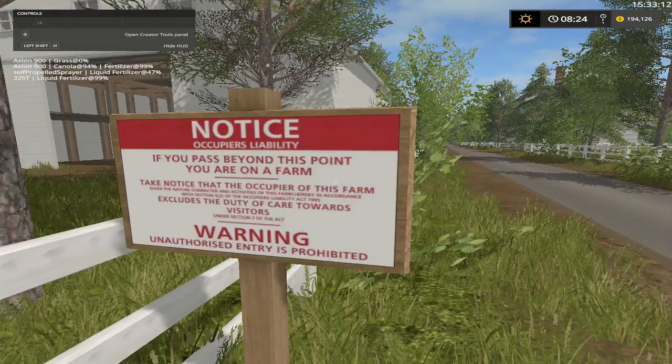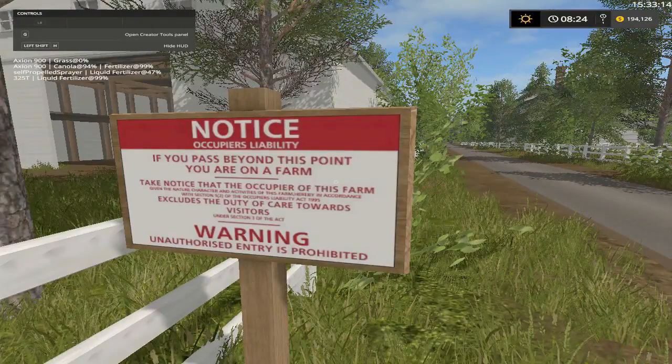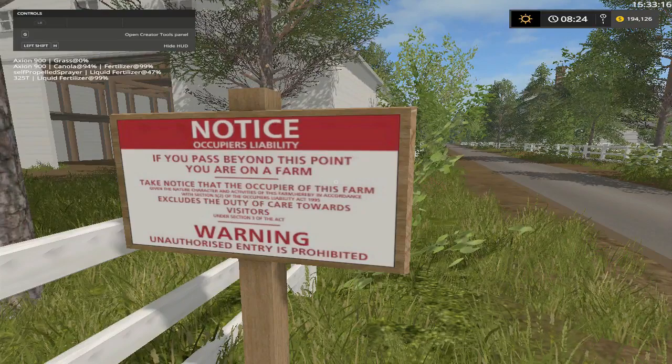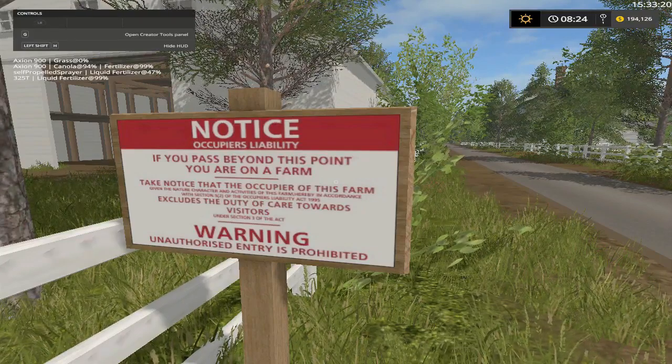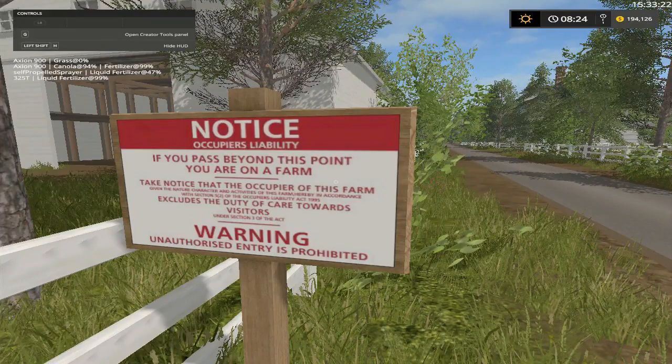Notice, if you pass beyond this point, you are on a farm. Take notice that the occupier of this farm excludes the duty of care towards visitors.